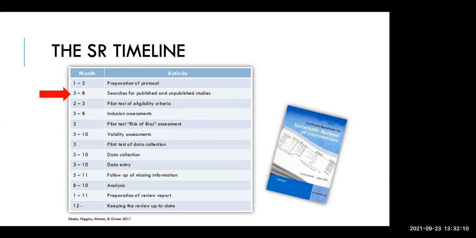So there are many months. Even in a 12-month period, you have up to 5 months only for the search. And I think that's important to remember, because if you do not do a good solid search, the entire process will be affected. The end product will be affected. So the search must take some time to be tested, to be developed in every single detail.